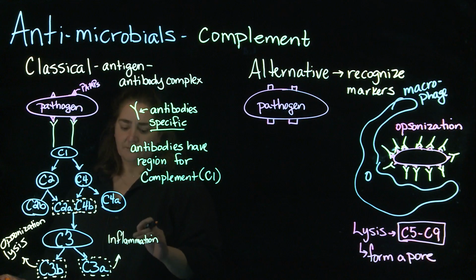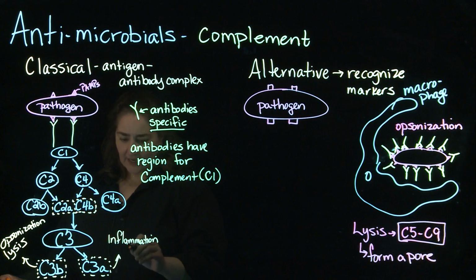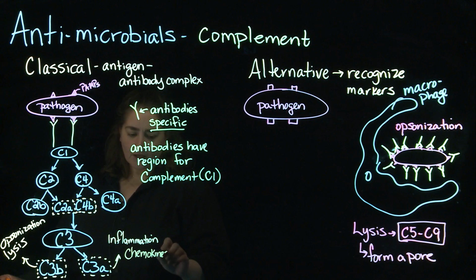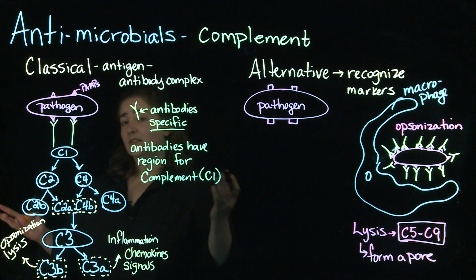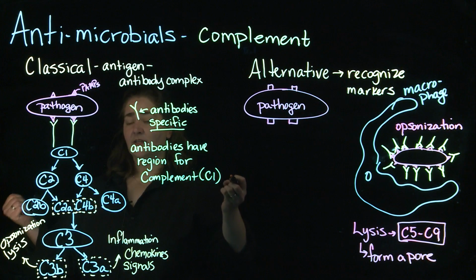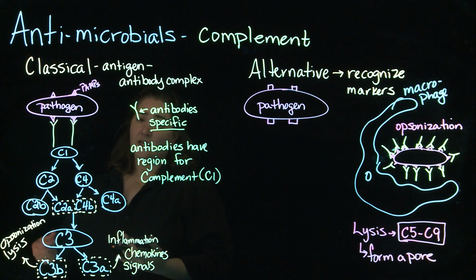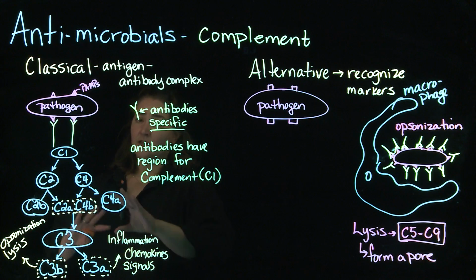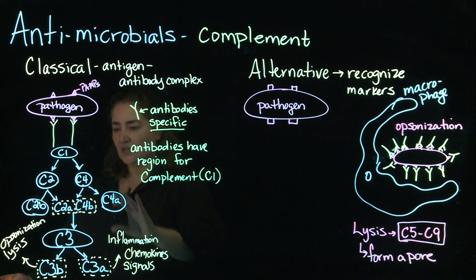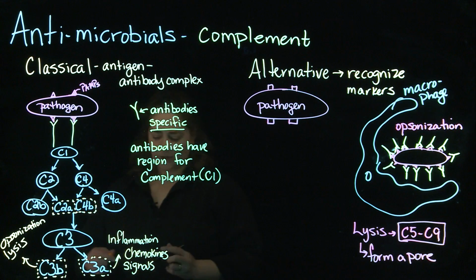that inflammation, all right, essentially what you'll get, you'll get some of those chemokines, some of those signals that are going to trigger the inflammatory response. So you'll get the release of something like, say, a histamine. That histamine then is going to cause the local vasodilation, bring in white blood cells. The white blood cells, like the macrophages and neutrophils, are going to come in, destroy things. And in terms of that, that's another arm associated with complement.